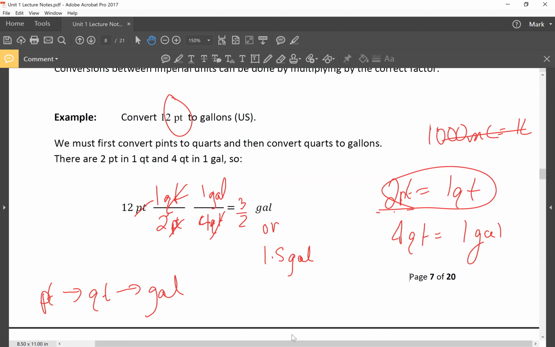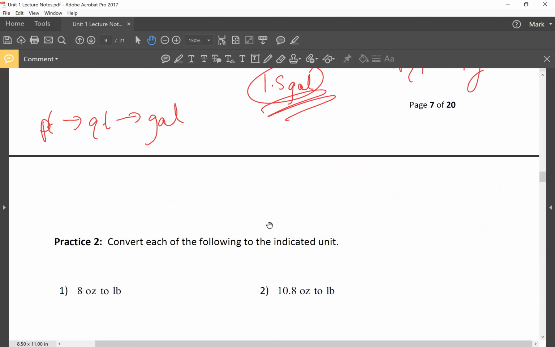This is different than Math 1700. I don't care if you use fractions or decimals. As a pharmacy technician, if this was a chemistry situation or a pharmacy situation, decimals are fine. 3/2 is not as nice as, say, 1.5 when you're measuring something in a pharmacy lab or a chemistry lab. All right, let's look at another one.